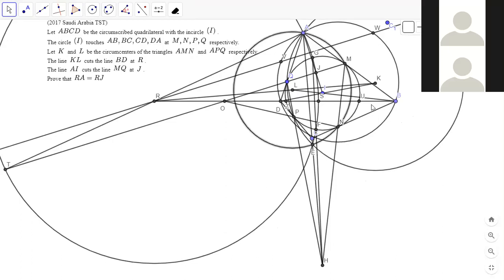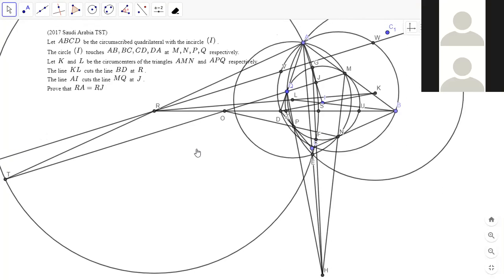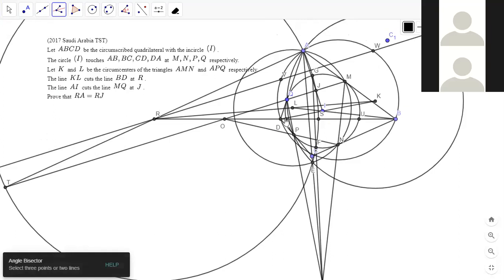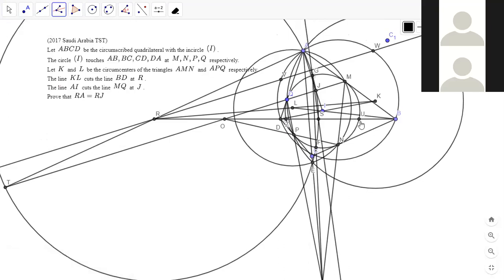Okay, so I was trying to prove that GZ over GU is equal to AZ over AU. Because R is the center of the Apollonius circle of the ratio GZ over GU, so somehow if we can prove that ratio, then RA will be equal to RJ. Okay, so you want to show GZ over GU is AZ over AU? JZ over JU. Yeah. Okay, so that would basically mean these.